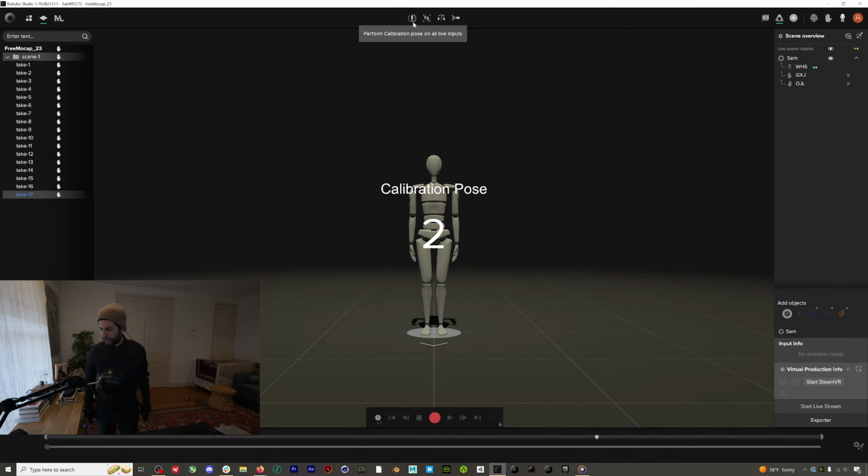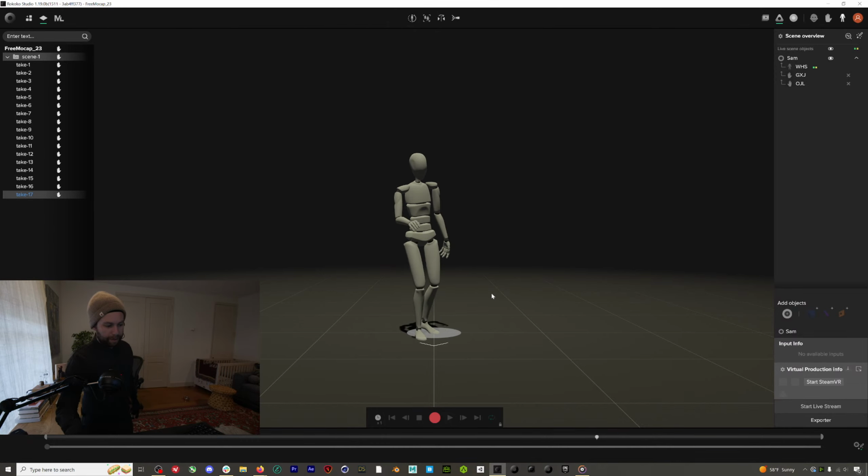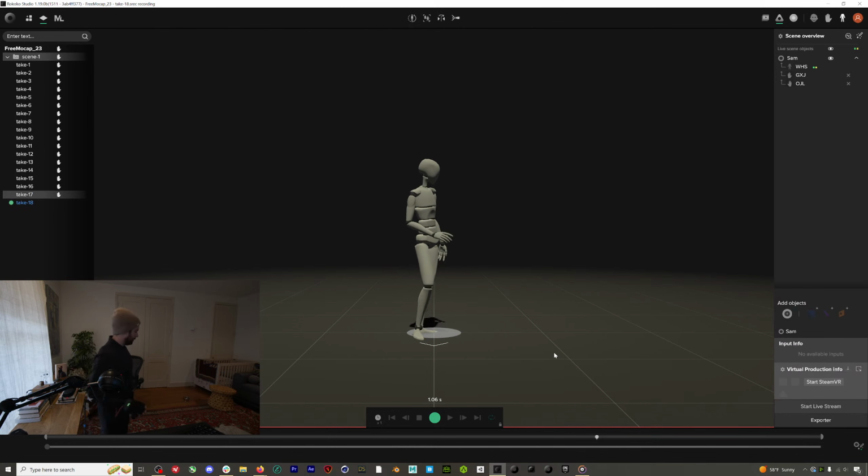So just pick up and look at. Let's do another calibration pose. Oh, a monster that kills astronauts. Yeah, that's always good too. Okay, just pick up and look at.